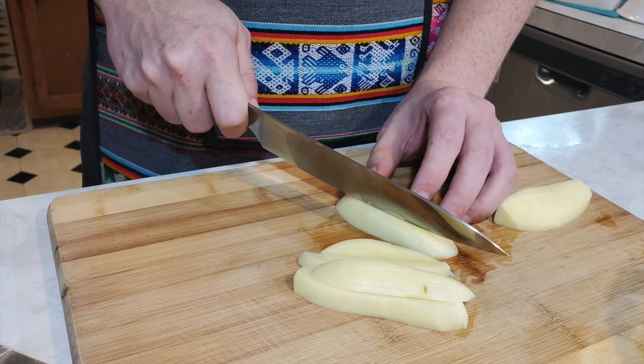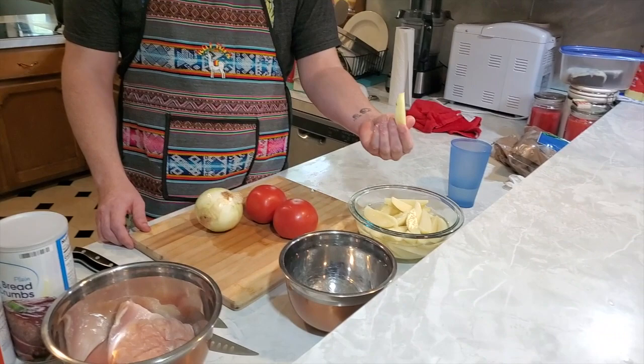All right, so I've got my potatoes cut kind of thick. You don't want them too thin, not McDonald's fries, but not quite as big as steak fries, but you want them kind of thick. My grease is heating up so we can fry those, or my oil.